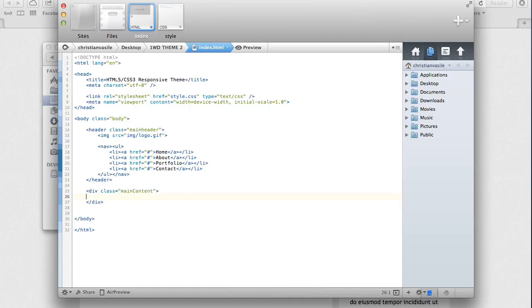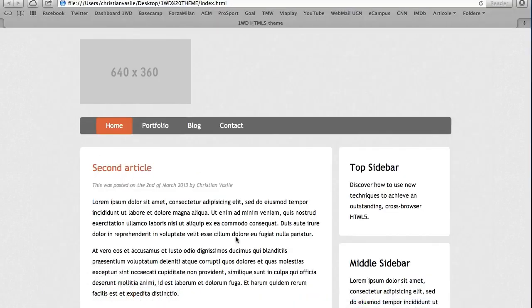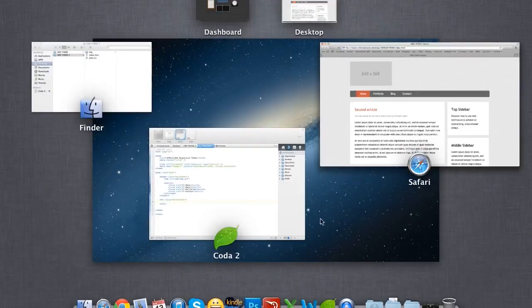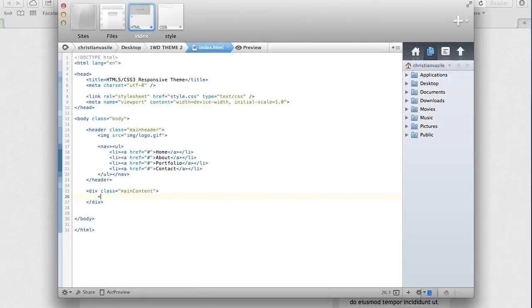And in the main content, as I showed you in the theme, and I can show you again, you have the articles on the left side and the sidebar on the right side, which means that we're gonna start coding the articles first. And you have a class called content, which is the class where all the articles will come in. And in this class called content, we're gonna have an article, right? Because you learned that's how we represent articles from now on, or content.